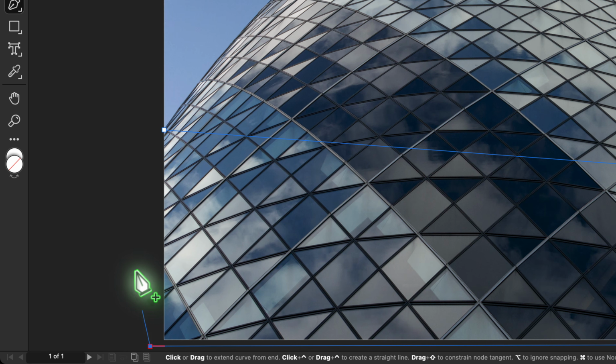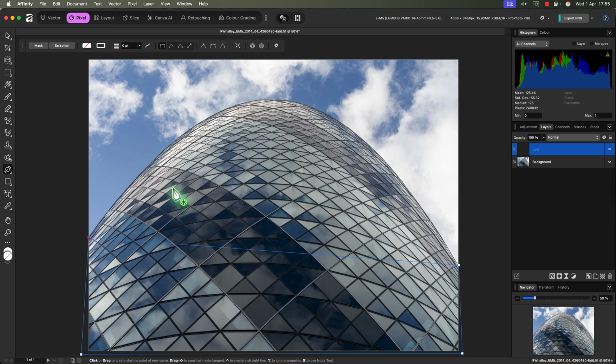We do this by clicking the first node again that we added. Be careful to position the mouse pointer exactly over the node and wait for it to change. That's when you can click. This time when you move the mouse pointer away, you won't see the path line. If you do see it, it means that you didn't quite click on the first node accurately. To fix it, press the Escape key once on your keyboard. That will remove the last node that you added and you can try again.